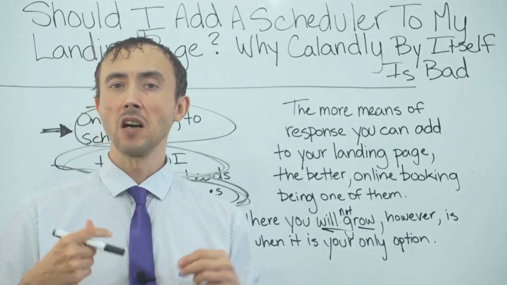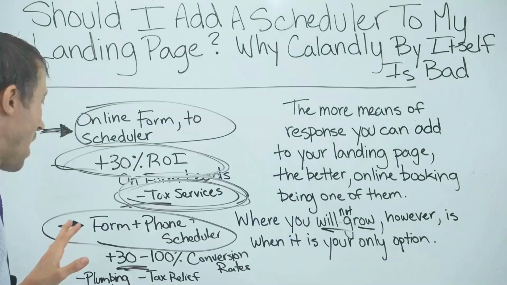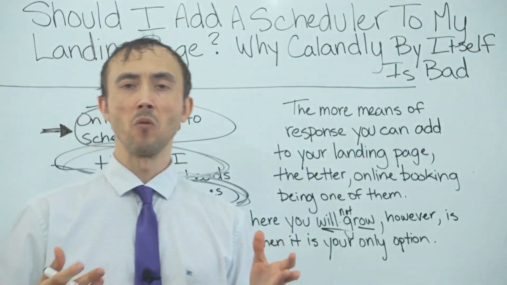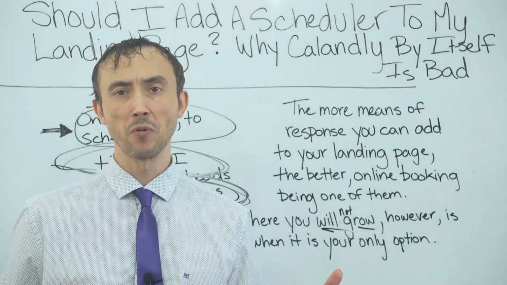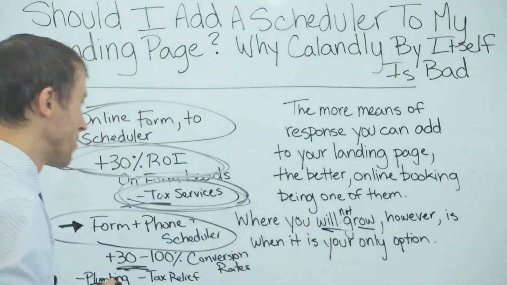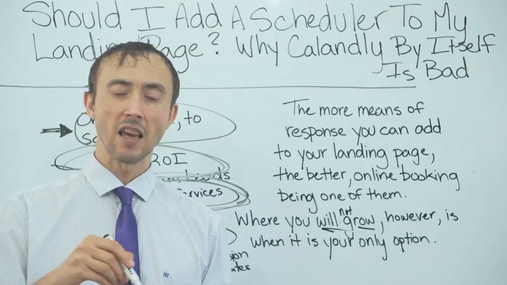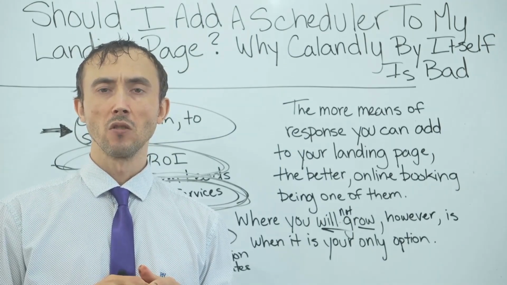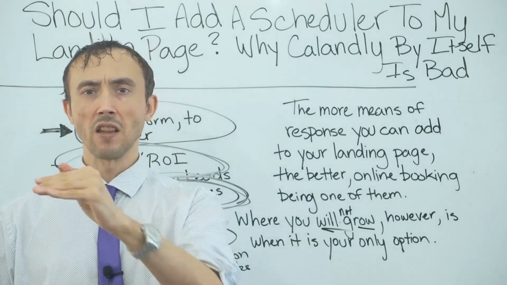Why is that? Because people often don't want to have to talk to a salesperson at all. They're busy. To give you some examples of this, the plumbing space is a great example where you can easily understand it. If you have a broken toilet, do you really want to call somebody to book that? You probably just want to book a time through the landing page, right? It saves time. We were able to get plus 30% conversion rates in that space by having the online booking system. To get these kinds of lifts, by the way, you'd want to put it higher up on your landing page, above the fold without having to scroll, so you can call, or you can hit the online booker system.